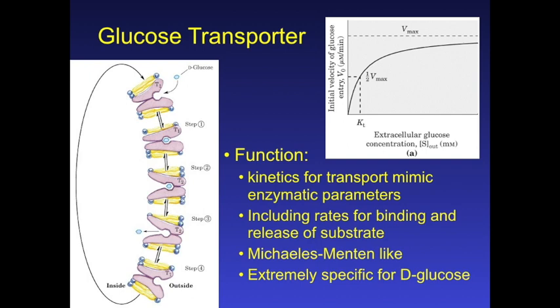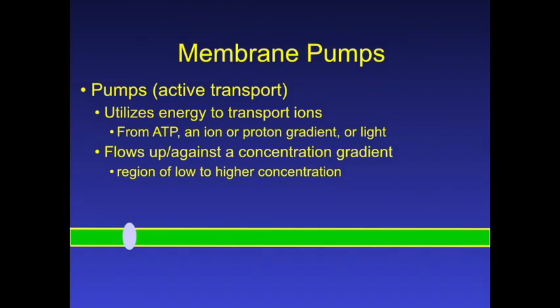The kinetics saturate. At the beginning, if you give it just a little bit of glucose, it'll go at a certain rate. If you double the amount of glucose, the rate will double. But there is a point at which you aren't measuring the difference in concentration anymore. You're measuring how fast this can flip, the rate of the flip. Now, in previous teachings, there's something called the Michaelis-Menten-like kinetics. You don't know what that is yet, so just wait till the next chapter. It'll all become apparent. That nomenclature you may not understand at this moment in time.